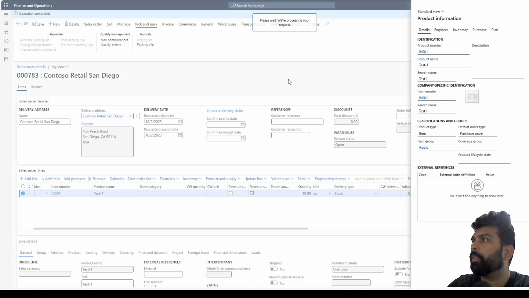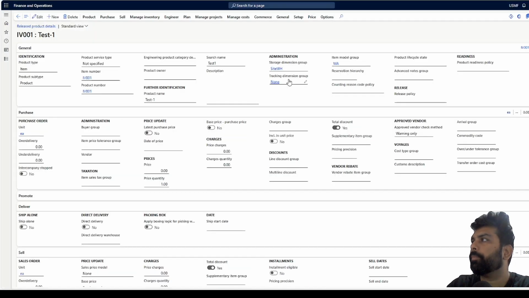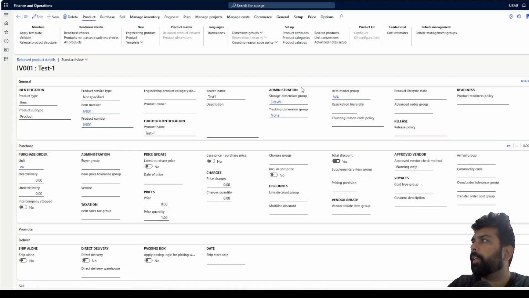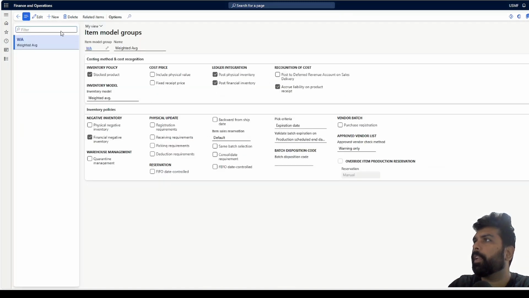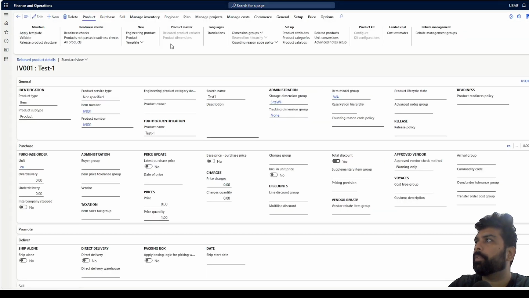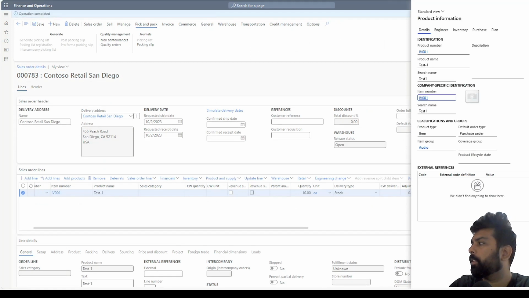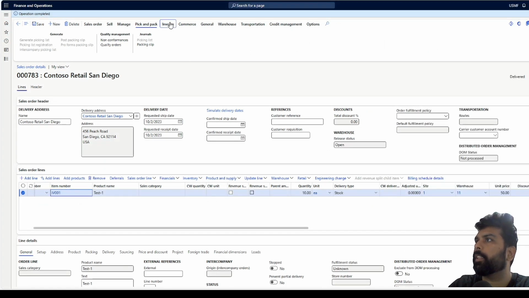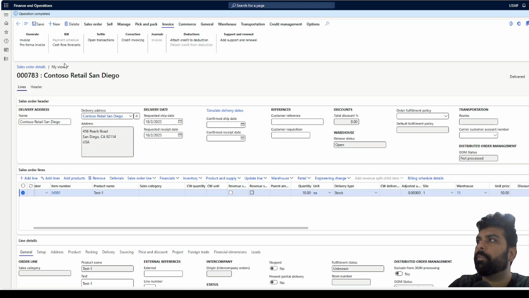So let's go to the item model group, and I'm going to edit this, enable, go back, and go back to the sales order, close this, and let's try to invoice this. So let me post the invoice for this.